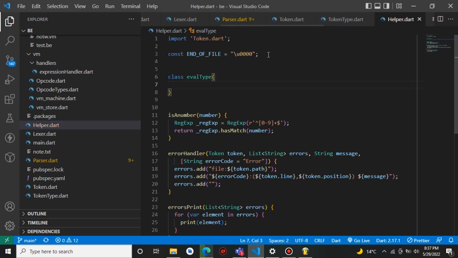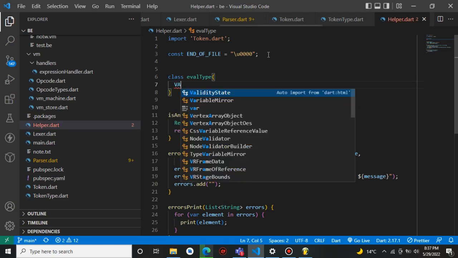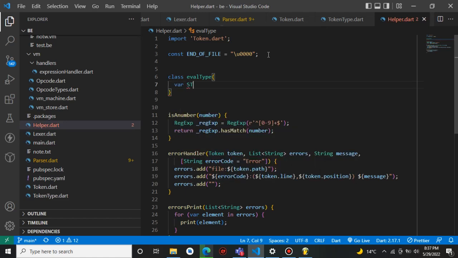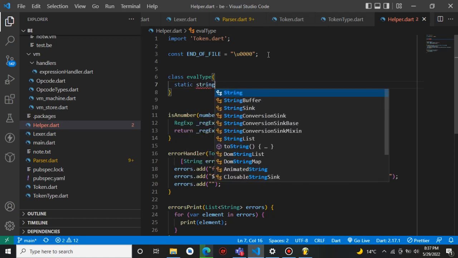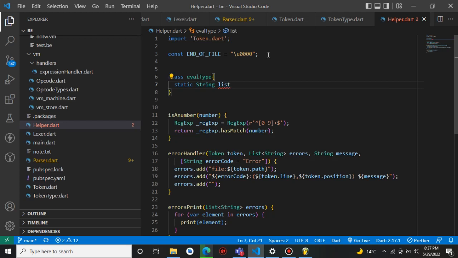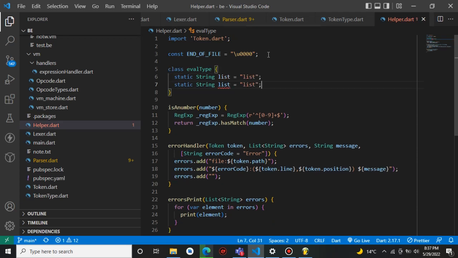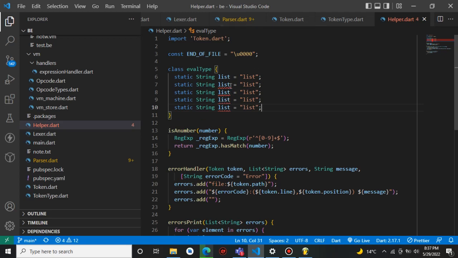These are types when you evaluate, so I'm gonna have var static list, static string list, such as types, and then we're gonna have list, and then a number. The double, it's part of a double int is a number, just to keep everything simple.